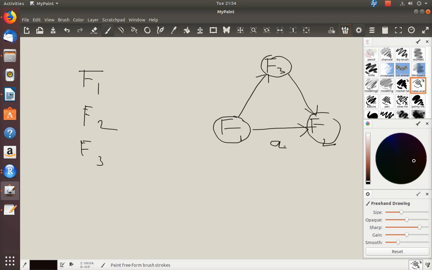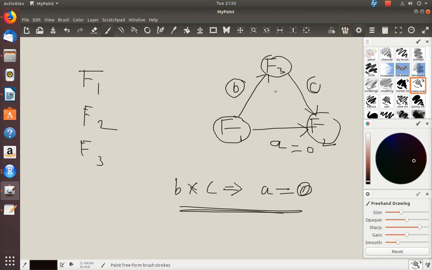Now the direct effect is A, and for the two given indirect effects B and C, A tends to become 0. If the effect A becomes 0 when we introduce f3 between f1 and f2, because the multiplication of these two estimates makes A as 0, this is what is called the mediation effect. So given such a situation, it is possible for us to say that f3 is playing a mediation role.